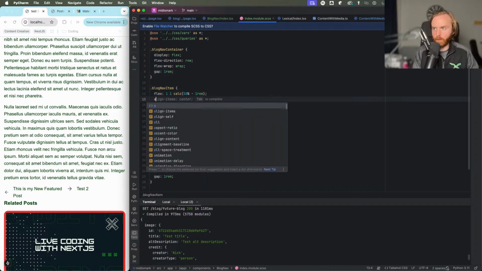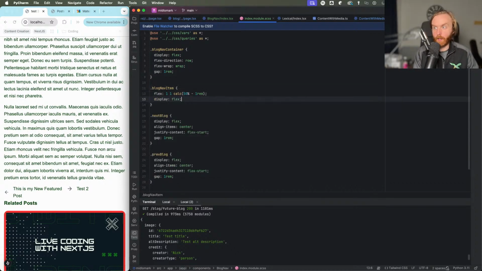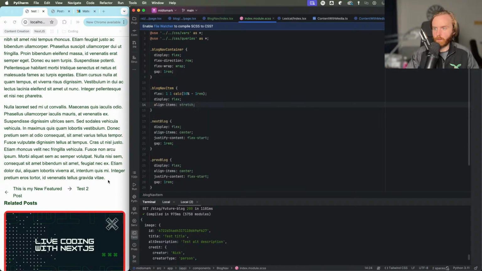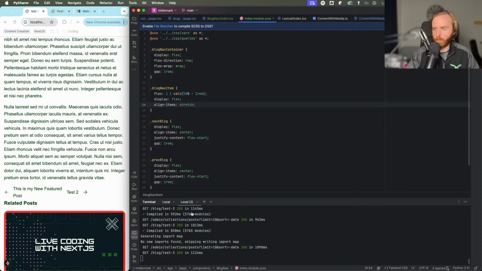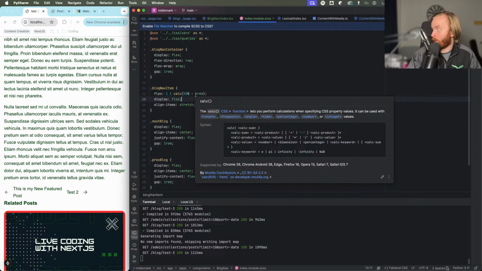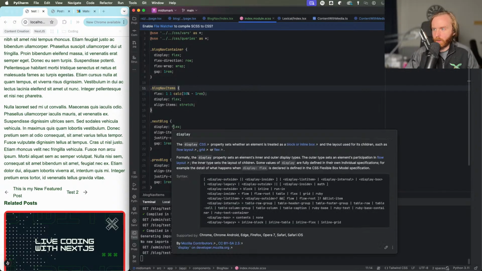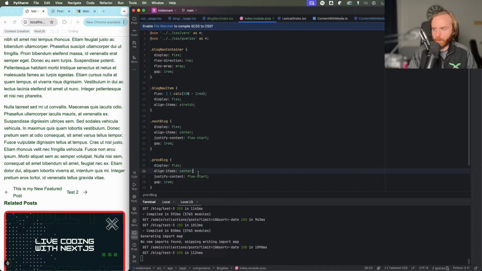Then let's do, I think I need to do display flex again. Then align items stretch. Because now, what I'll do is give, all right, so this needs to be items because I think everything in, well, no, wrong. So we'll do flex end here.